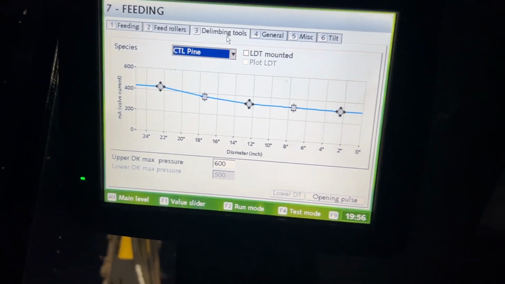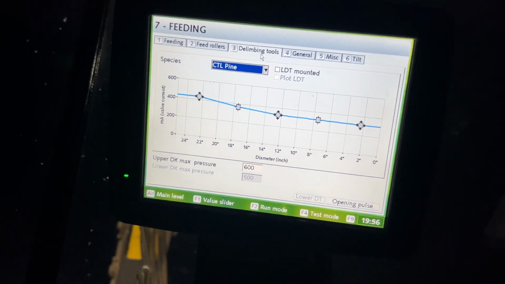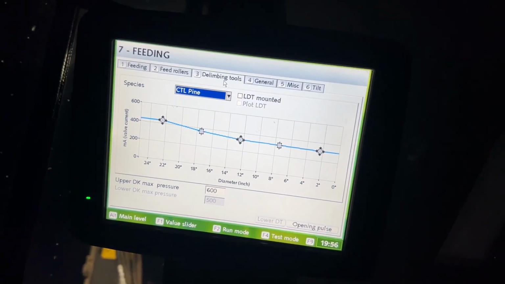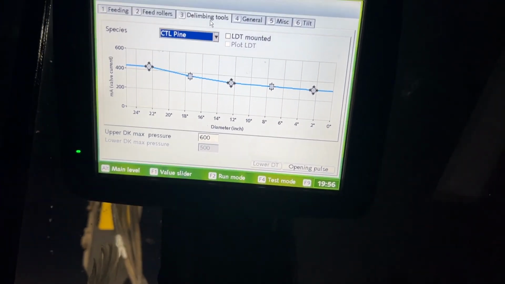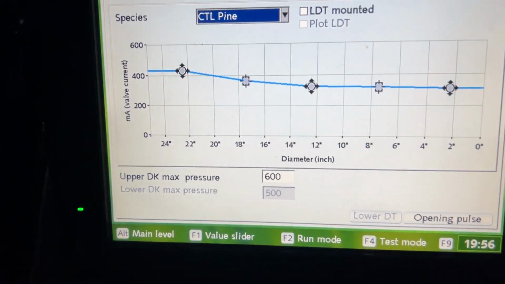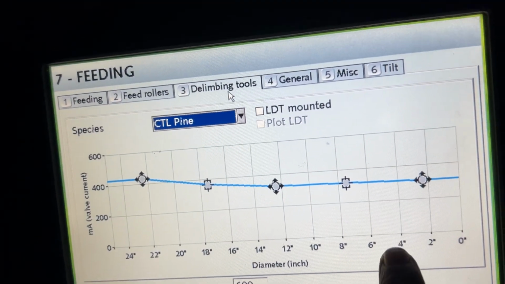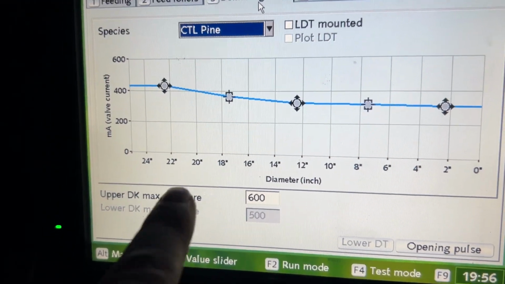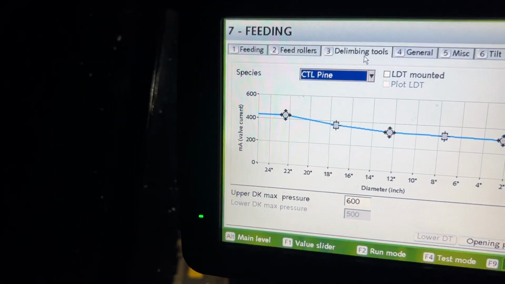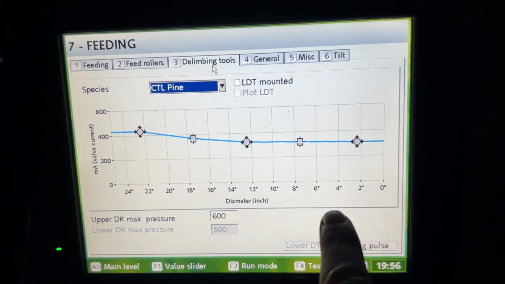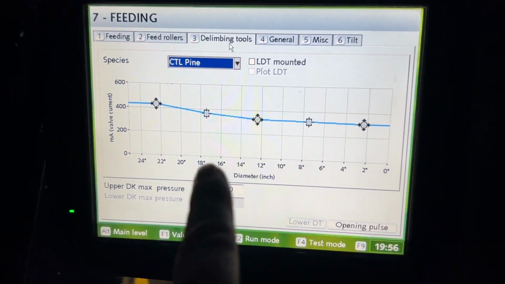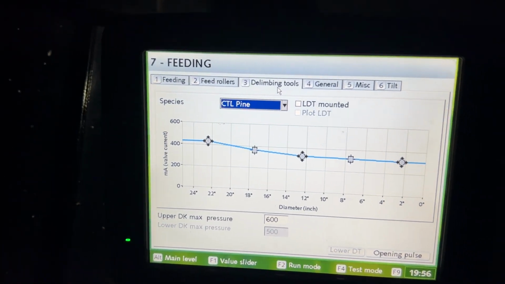You're delimbing knives. So this is the pressure for this. You want the pressure on this to be a little less than the feed rollers, so that you're not ending up spinning out, you're not tying anything off. Again, same kind of concept. You're going to go 4, 10, 16, 22. Someone was in messing around with this and they've knocked it back 2 inches. So it's like 2, 8, 14.